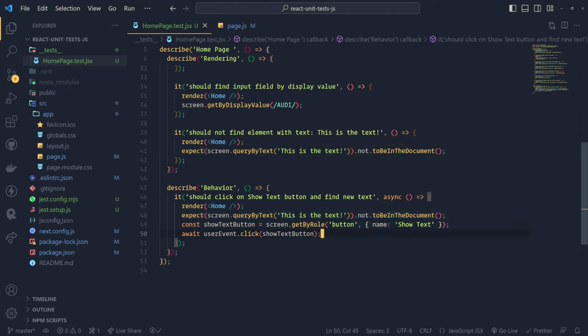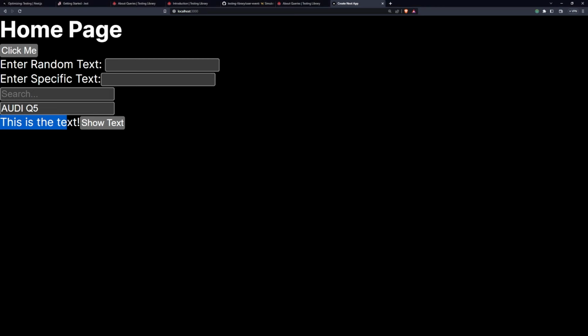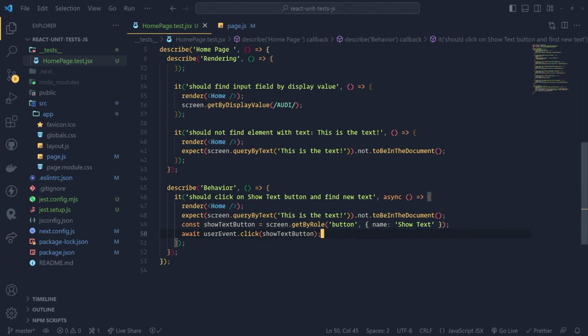Let's continue. After we click on the button, we expect that this text will appear conditionally, because when we click on the button, it will update the state, and based on that state value, it will show the text or not. So after we click on the button, we want to write an assertion that asserts that the text is actually in the document.